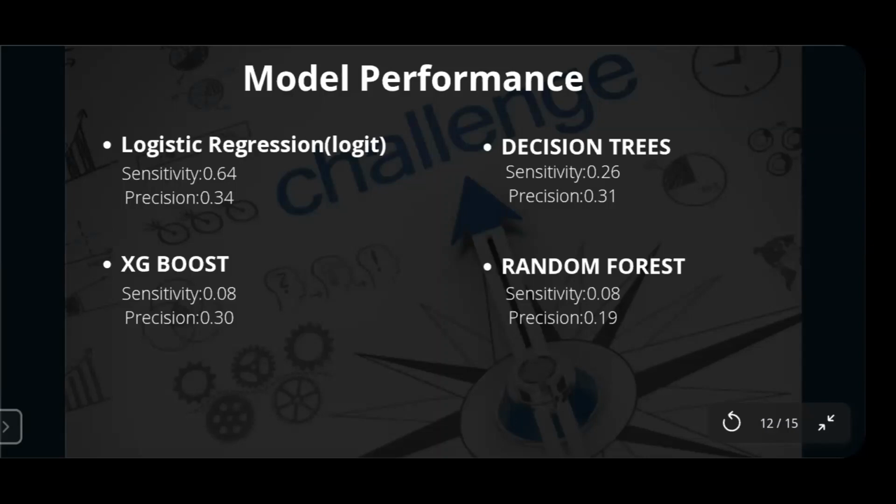And this is applicable in this case because the task was to correctly classify defaulters of a loan, and it would be a worst case scenario if our model classifies an individual who is going to default on the loan as someone who is not going to default. That's a false negative, and that's what we're trying to avoid in the model. So that's why we chose precision and recall, or sensitivity, as the metrics to evaluate the model.